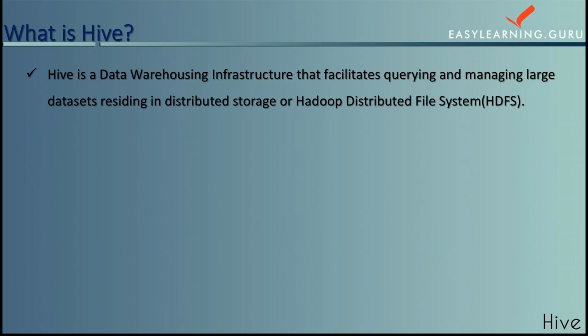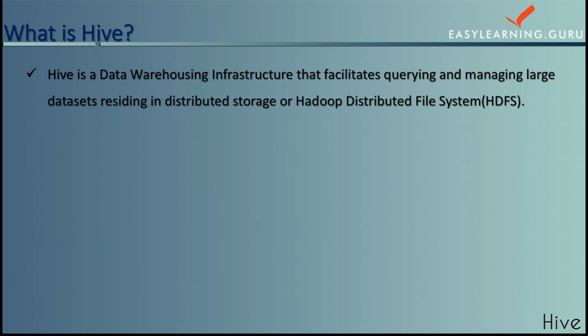So Hive is a data warehouse infrastructure that facilitates querying and managing large data sets that reside in HDFS. Now, what happens in Hive? Hive communicates with the job tracker to initiate the map reduce job. Hive does not have to be running on the same master node with the job tracker. In large clusters, it's common to have edge nodes where tools like Hive run. These communicate remotely with the job tracker on the master node to execute the jobs.